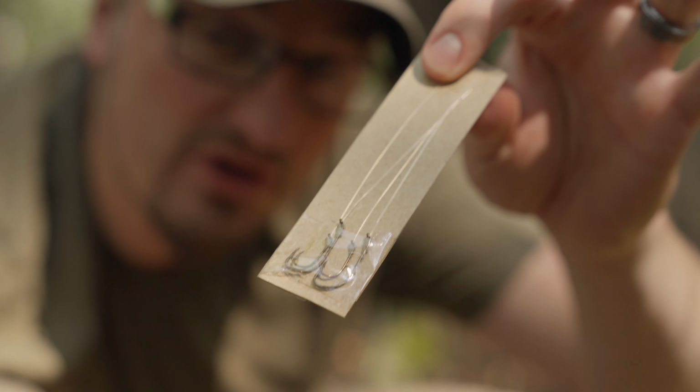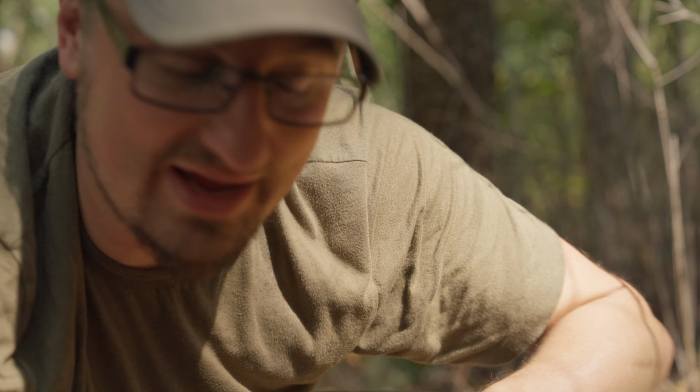They've given us four fish hooks with leaders on them, and you use the parachute lines. You take apart the parachute lines, the paracord, and get the threads out of there to use as fishing line. The fish hooks are fish hooks. That's all I have to say about that. They get a four.